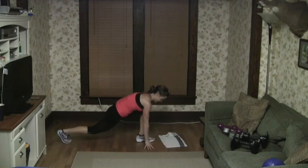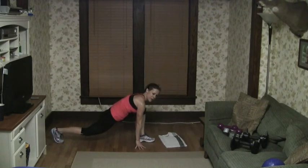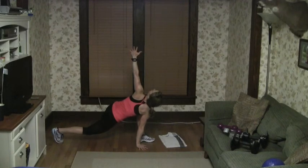Left foot in front, right foot to the back, arms to the side. We're going to stretch into that hip flexor, push down. We're going to turn to the left, get that left arm in the air. We're going to look at that left thumb. It's a good neck back stretch here.